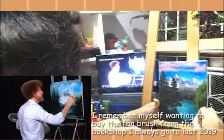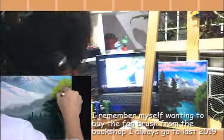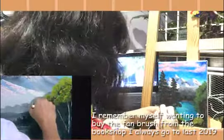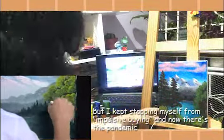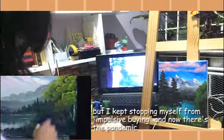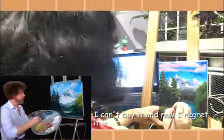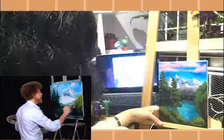And I remember myself wanting to buy the fan brush from the bookshop I always go to last 2019 before the pandemic, but I kept stopping myself from quote unquote impulsive buying. And now there's the pandemic, I can't go to the bookshop and buy it, and now I regret it. So a little advice from me: if you wanted to do something, do it. You never know when, just do it, okay?